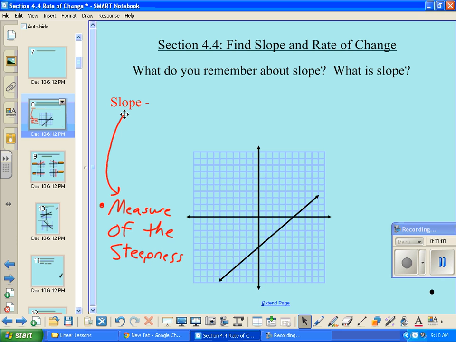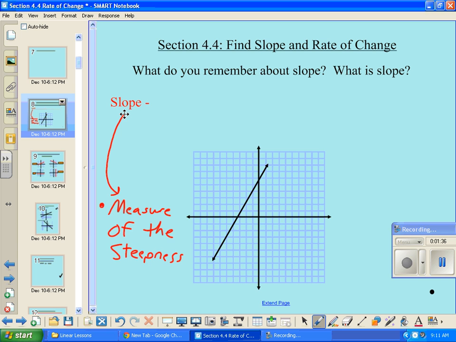What am I talking about with steepness? Well, if I look at this line I have here on the graph, obviously this line is a little steeper, this line's a little flatter. This one we'll talk about having a negative slope. There are different angles or different ways a line can be set up. Each of these has some kind of number associated with it, a description of how steep that particular line is, how fast it's changing in the y direction with respect to the x direction. Again, we'll learn this more as we go on.